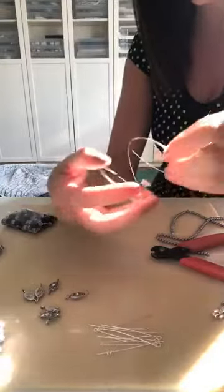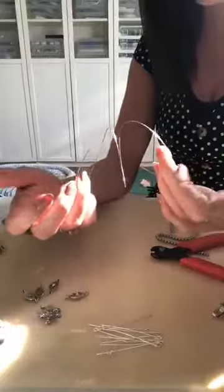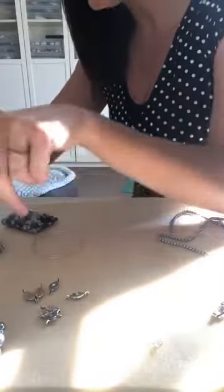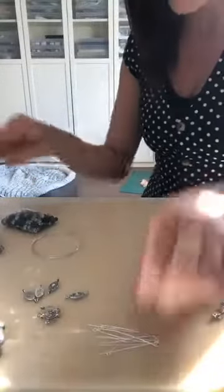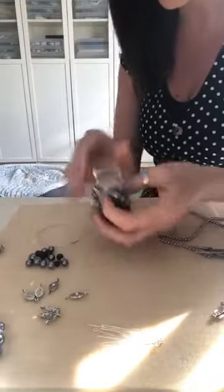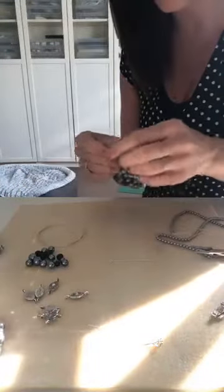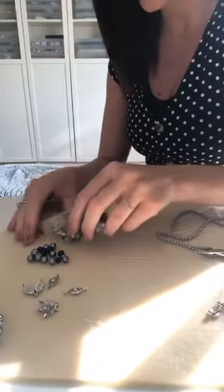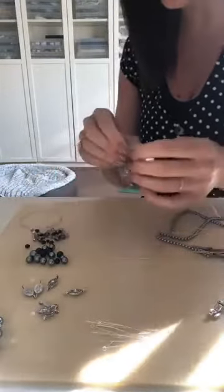So we're going to just trim the memory wire down. If you want to make your own divider bars, you're just going to need an eye pin and some round nose pliers. And you can add a bead on, whatever bead it might be. You can either graduate your sizes, or you can add multiple beads so that you can create your own little feature in it as well.